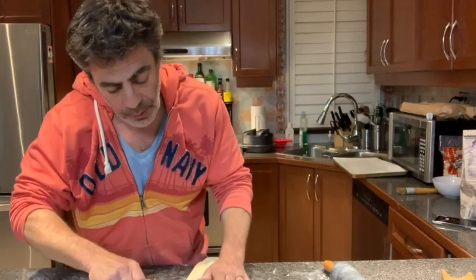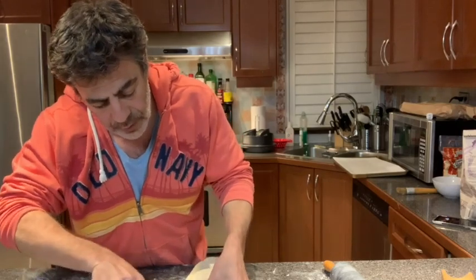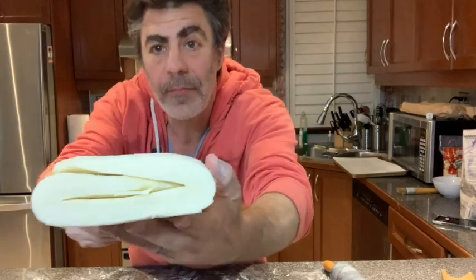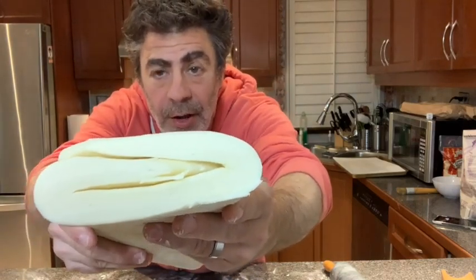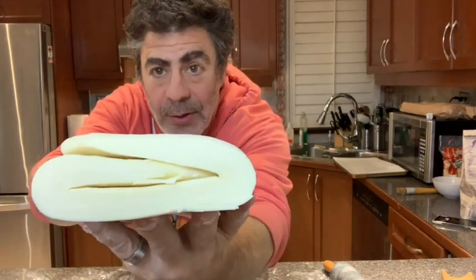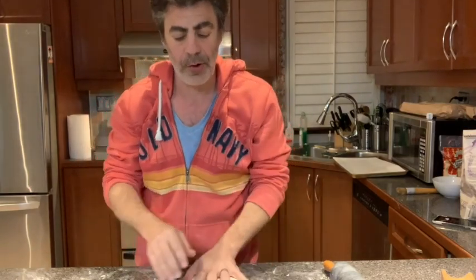Okay, so another 2 hours has passed, and we are now ready to roll out our dough. I just want to show you over here. I'm gonna slice this off. Now look at that. Look at all of our layers of butter and dough. Absolutely perfect. Okay, so now we are gonna roll this out.